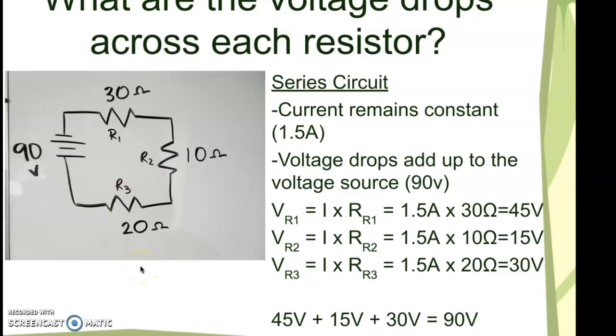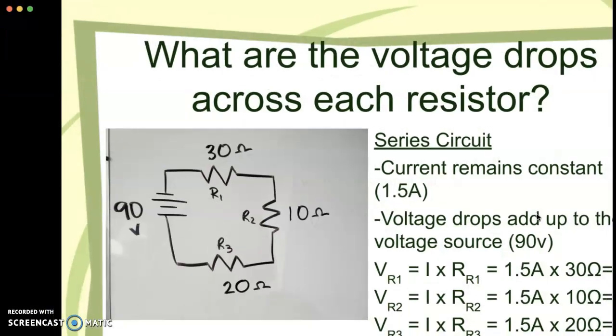Now, one important thing to note is that the higher the resistance there was, like this one right here, the greater the voltage drop. That was the highest number we got. And what that means actually is that it's going to burn brighter as a bulb.